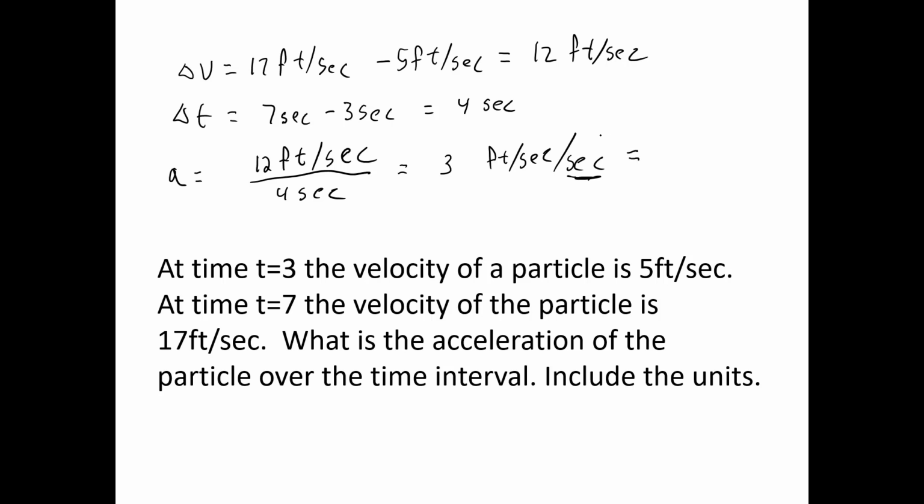But this is a complex fraction. You do have a fraction in a fraction. And so then what we could do is multiply the top and bottom by second, and you will get 3 feet per second squared. I don't really like the way it looks, but this is how most people write it. 3 feet per second squared. We don't usually talk about square seconds, but those are just units, right? I like the 3 feet per second, but 3 feet per second squared is the conventional way of writing it.